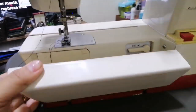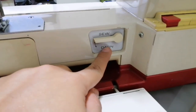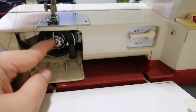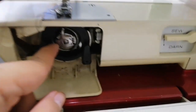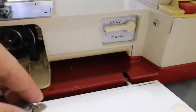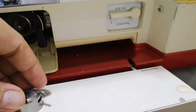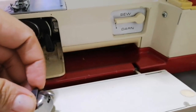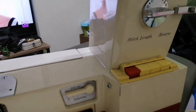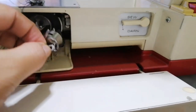So dito buksan natin ito. Ito yung sa tahi na. Yung darn is pag tayo ay naglalagay ng sinulid dito sa may bobbin case. Ito yung bobbin case. Tapos yun sa loob ng bobbin case, meron siyang maliit na karayom. Ito yung karayom na maliit. Siya yung kumukuha dun sa ilalim para maganda ang takbo nung tahi. Kasi wala ito, useless lang din yung sinulid dito sa taas. So importante talaga na malagyan siya. So ang darn, dyan ako naglalagay para mabilis siya.